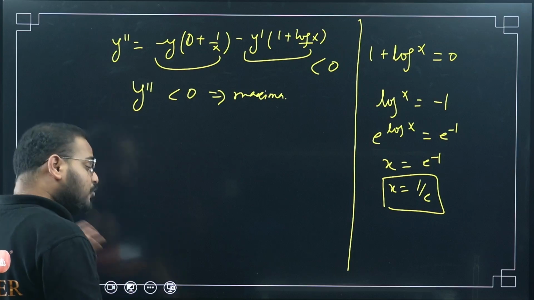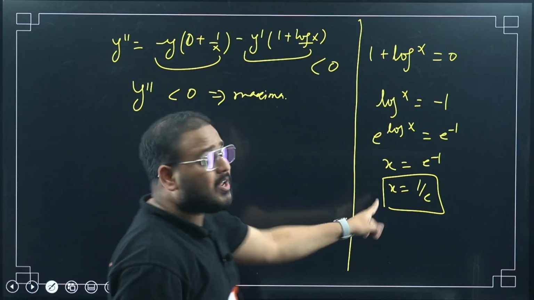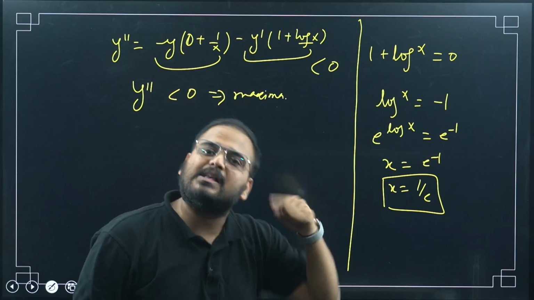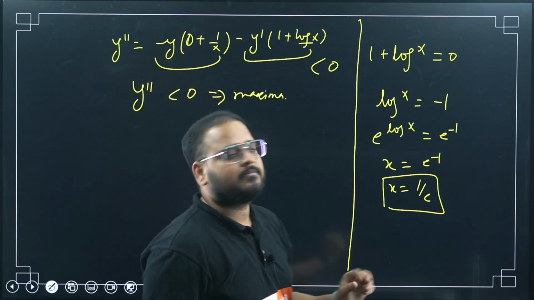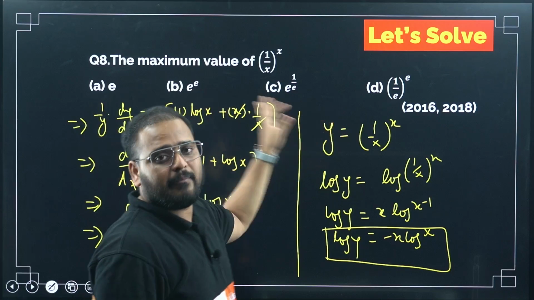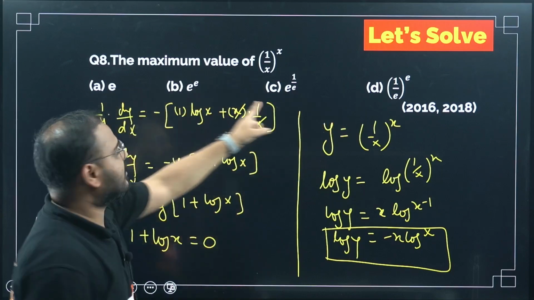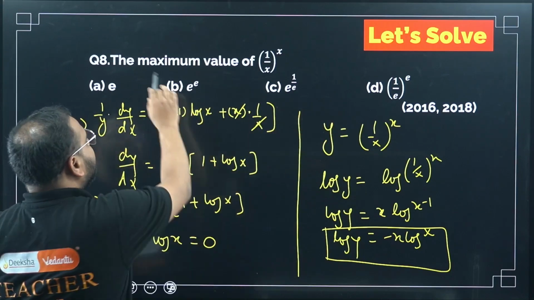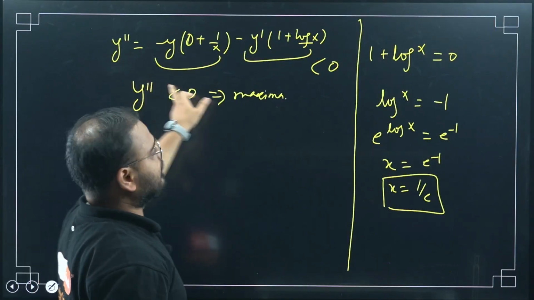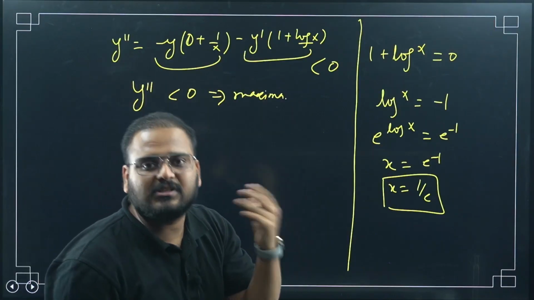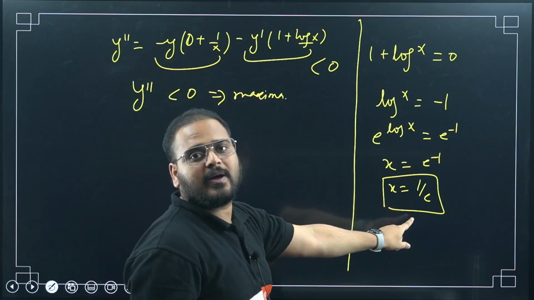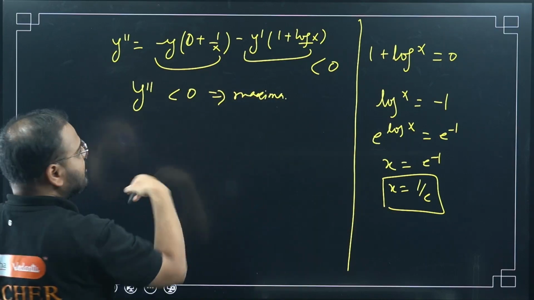Yes, sir. Usually what I was saying, since you got only one critical point, no need to find the maxima, because the question has asked the maximum value. It means maxima must exist. Think about it. It's an MCQ question, and all the options are having values. No place is giving undefined or like that. Means this function will have maximum value, so don't have to check the double derivative here. If you want to save time in examination, do not waste time over here. Quickly, after getting x equals to 1 by e, put it in the function.